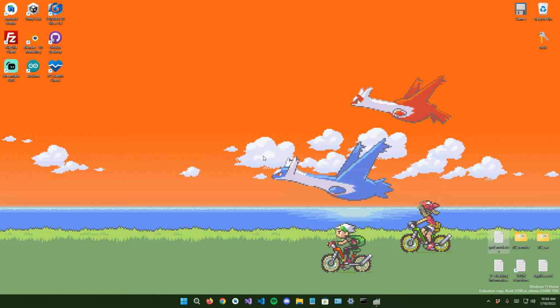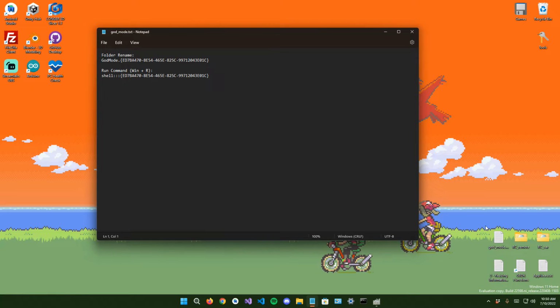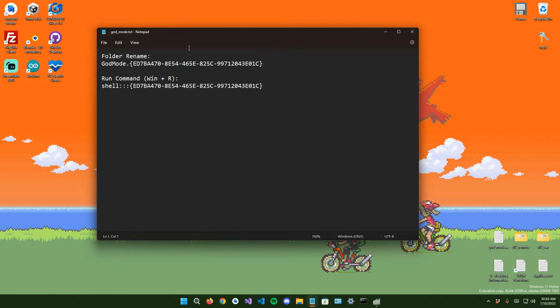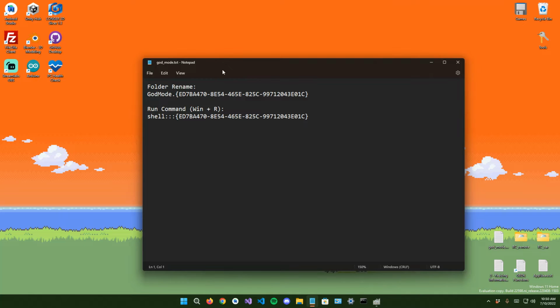There are two different methods to do this, and I will show you both methods. There are special codes you do need, and I will have those in the description so you can copy and work from there. Okay, so the two methods is to create a folder on your desktop that houses the program, or you can temporarily run it from the run command in Windows. I'll show you both methods right now.